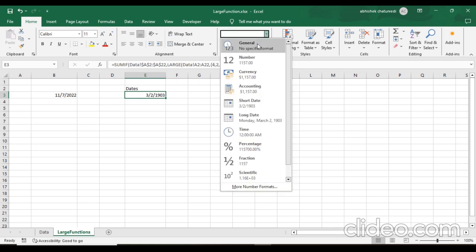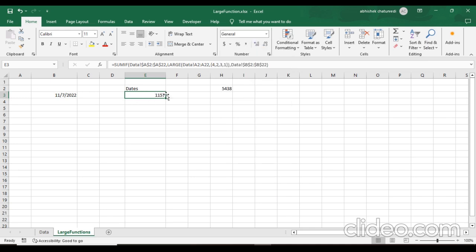This is the date format. I go to the format section and select general. This is the fourth largest value. Basically I'm getting all the largest values, meaning the fourth, second, third, first. But in one cell, only the fourth largest value is visible. So before it, I apply the sum function, bracket close, and enter. So I am getting the total sum of the fourth, second, third, and first largest sales.